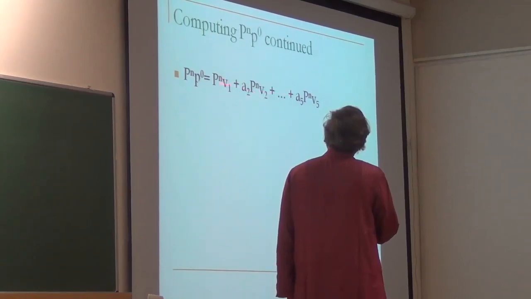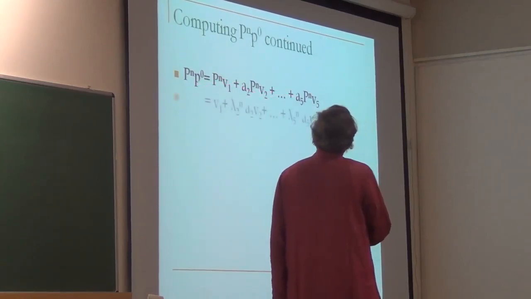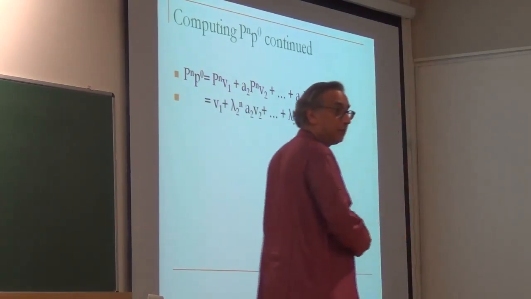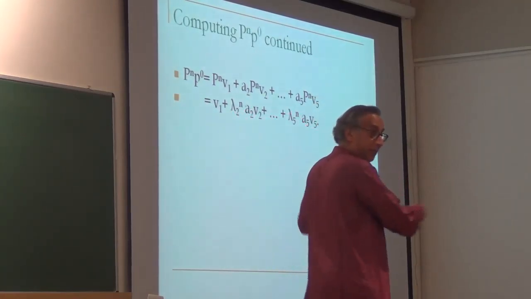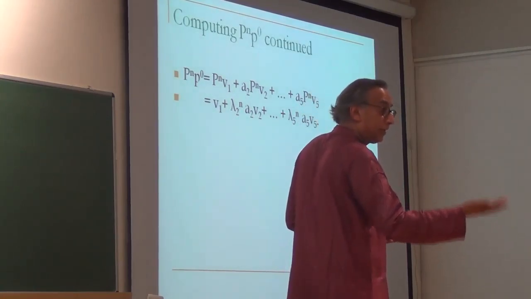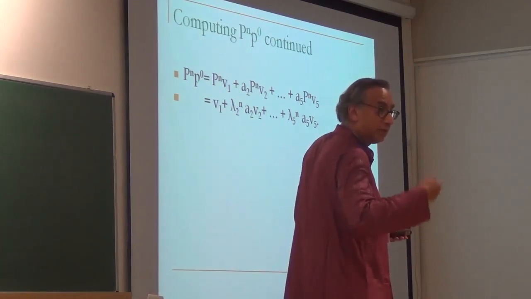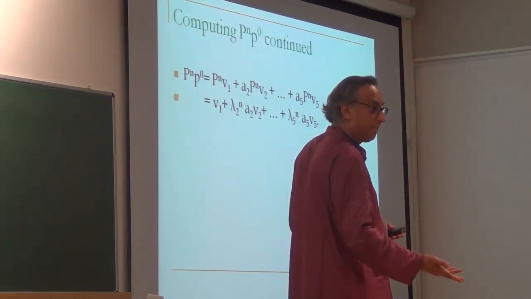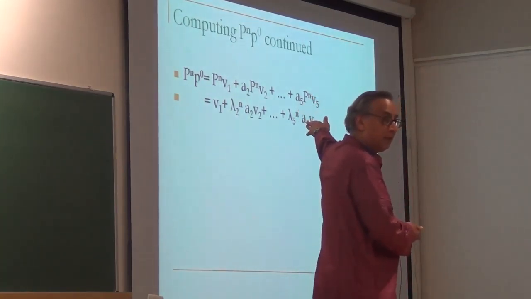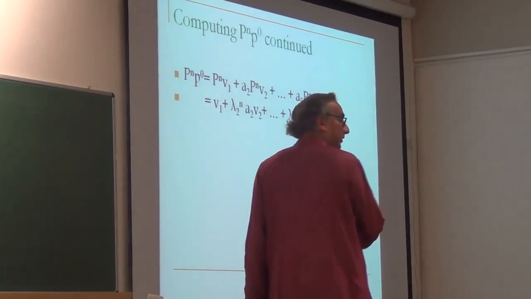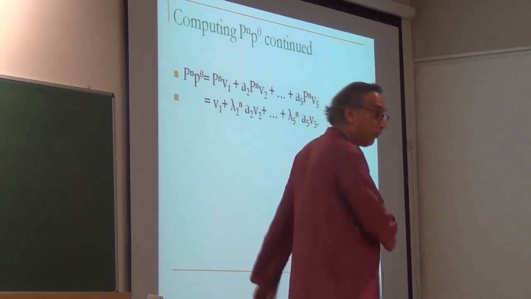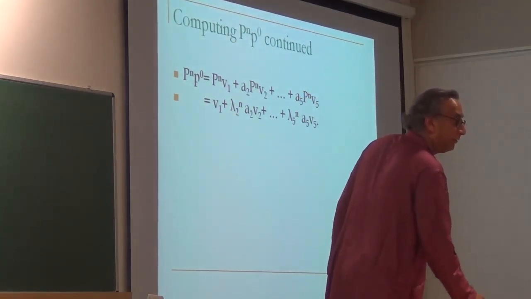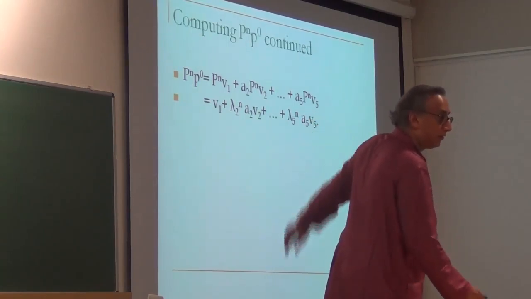Now when I hit it with P to the n, I get this equation. Because these Vi are eigenvectors corresponding to eigenvalues lambda i, you get lambda 2 to the n V2, through lambda 5 to the n V5 for all the other ones. But the Convergence Theorem tells you that all the other eigenvalues are strictly less than 1, so the nth power goes to 0. So if you're after 50 clicks, where's the person going to be? Pretty close to V1. Practically V1. So that eigenvector V1 corresponding to the eigenvalue 1 is giving you the ranking of all the websites according to their definition of importance. That's what's spit out by your Google search.